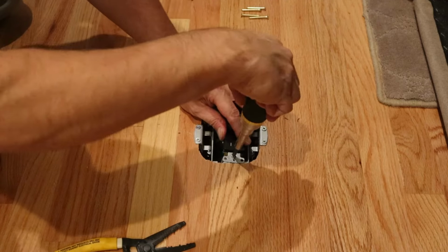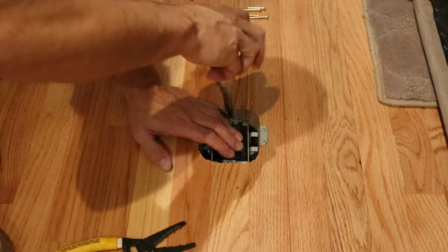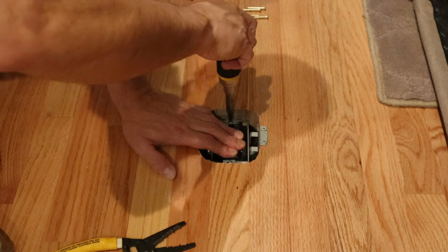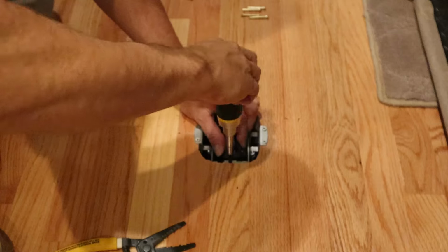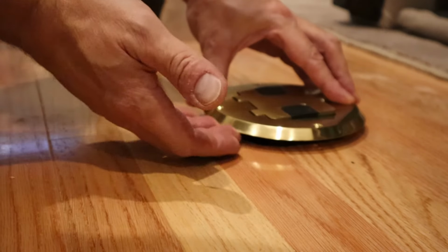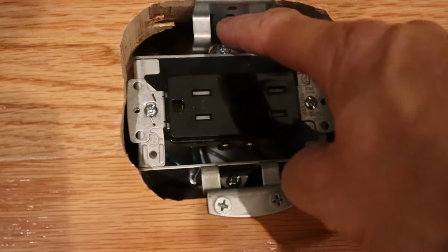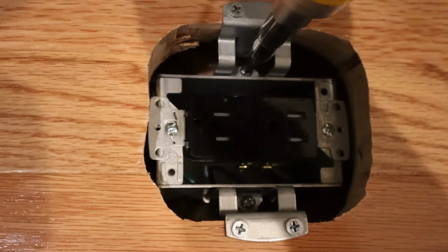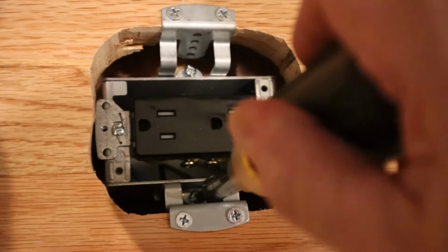Now I'm just going to secure the outlet to the box. So here's the one feature that's pretty neat about this electrical box. It's adjustable in height, because as you can see, on first try, my cover plate doesn't sit flush with my hardwood flooring. So there's two screws, one on each side of the outlet, that will actually adjust the height of this box with reference to your flooring. You can either tighten or loosen these screws, and it will bring the actual outlet up or down, making that cover plate fit flush with your flooring.